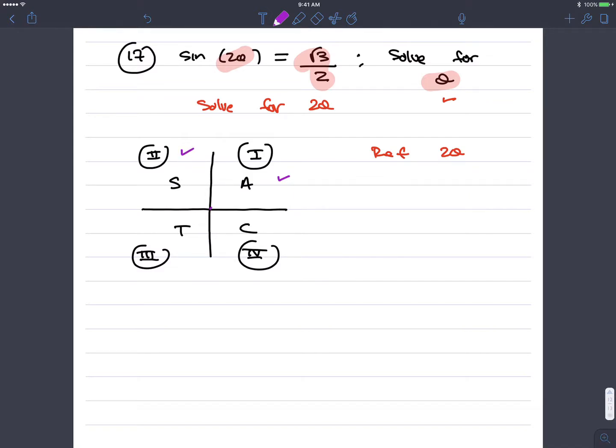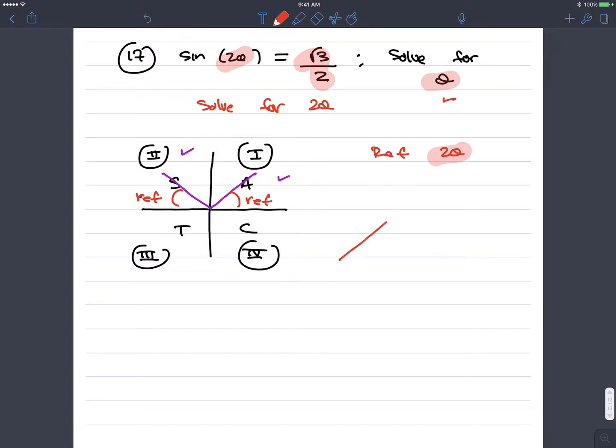So I'm going to get an angle in quadrant 1. I'm going to get an angle in quadrant what? Quadrant 2. You okay with that? And they should look similar in some ways. But anyway, it's not to scale. So I need here reference. I need here what? Reference. Is that true? So let me set the table here in the same way we did before. We need a reference angle. And we need a what? Reference angle. But we actually need a reference angle for really 2 theta here. And we're going to see how this changes.